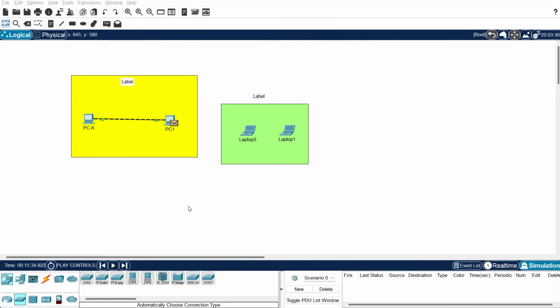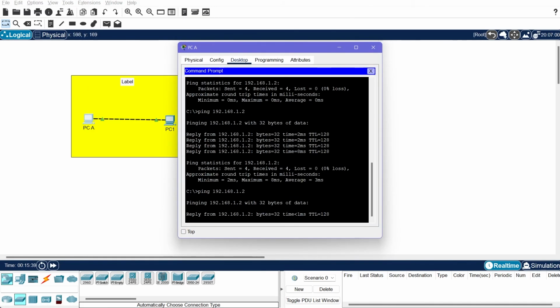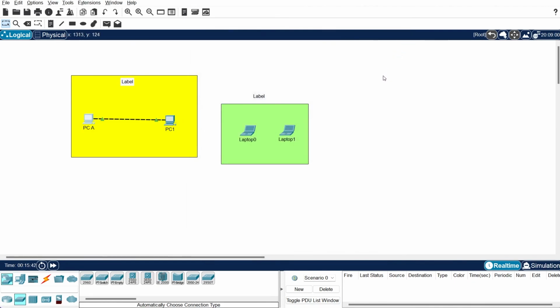To switch back out of simulation mode, we just go back over to real time, and everything's going to be back up, and we're going to be pinging stuff in real time. So that's our quick rundown of Packet Tracer. I highly encourage you to play around with this tool some more. We're definitely going to be using it a lot more throughout the semester.